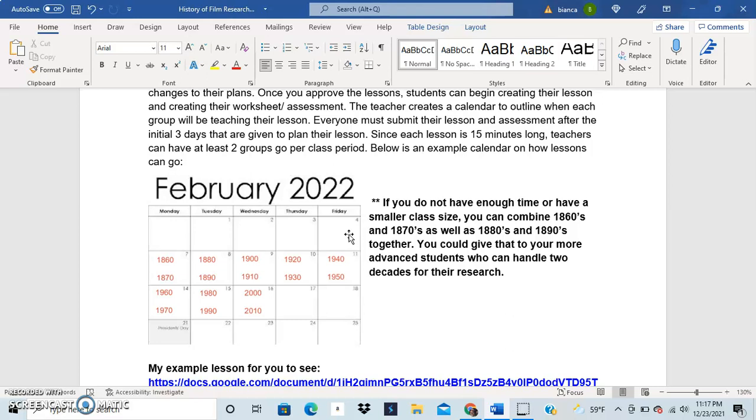Your lesson has to be done on Friday. You can't go back and change something, just to keep it nice and organized and to be fair, because as you can see here, the people going in the 2010s, it's not fair that they have an extra 7 days to work on their project when everybody else, the 1860, 1870 group, had to turn it in on Monday.